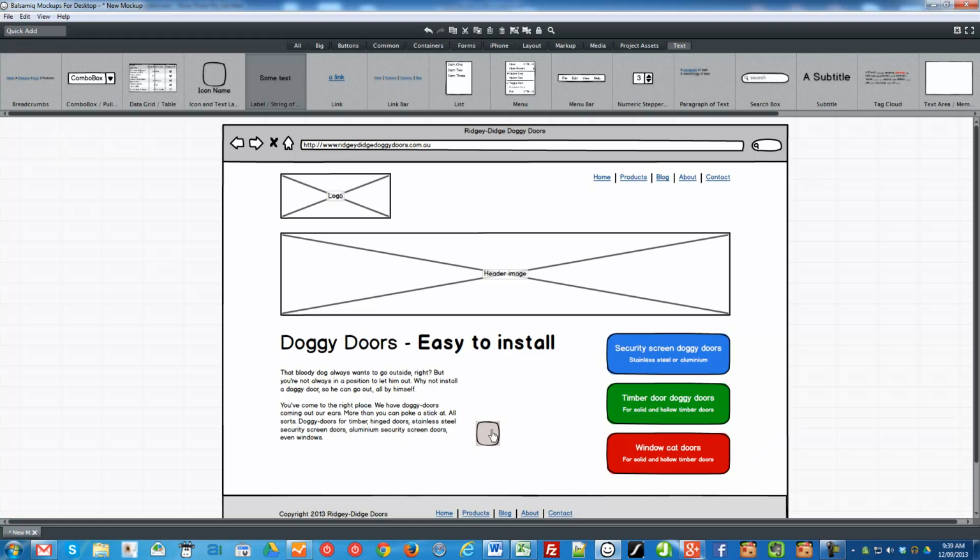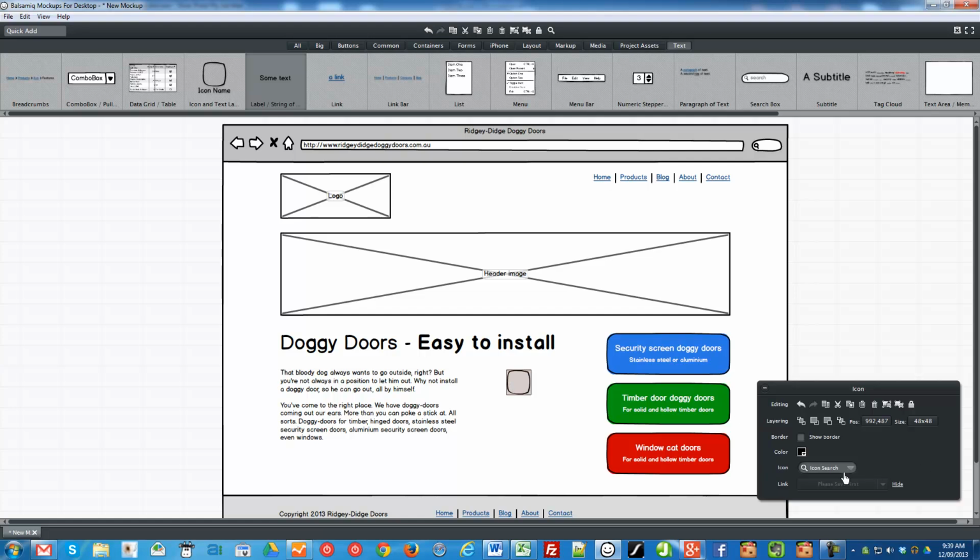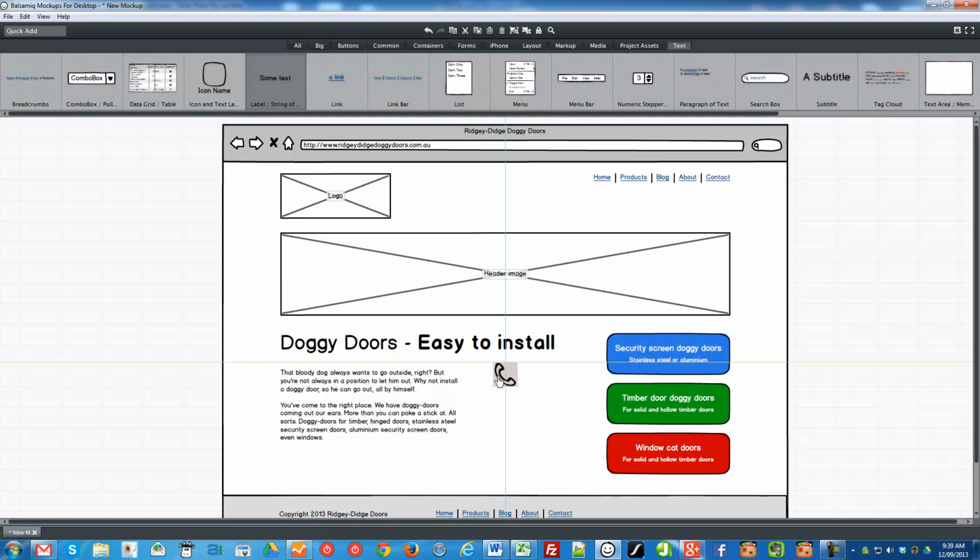It doesn't look like much at the moment, but if we type over here on the right with the details of the icon, we can type phone, and it shows you all the different icons we could turn that into. So that rectangle will be converted into a phone, for instance, because I forgot to add the contact details.